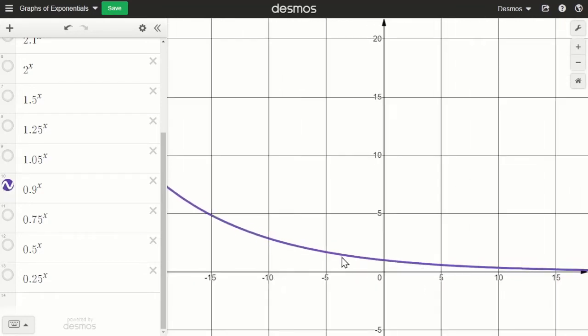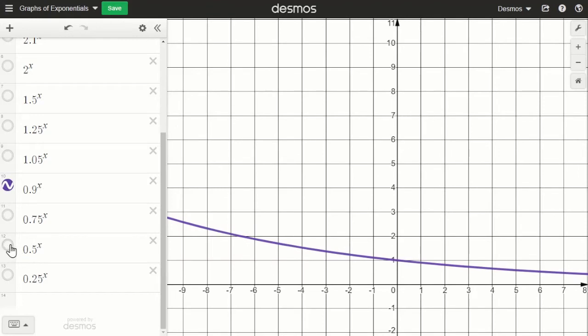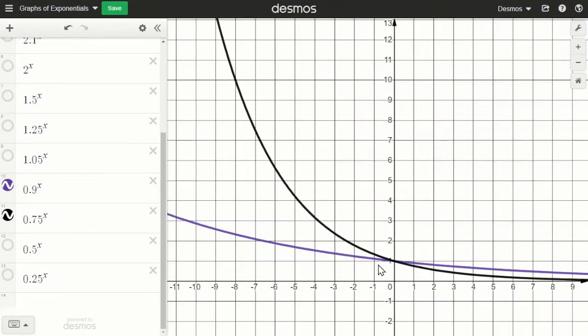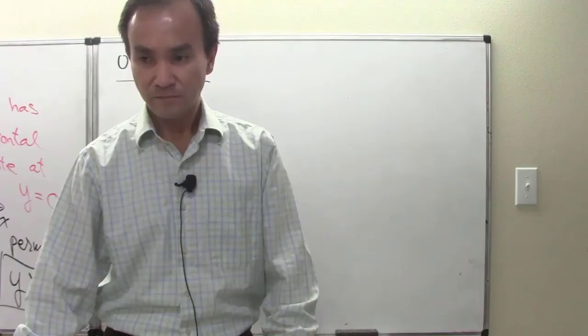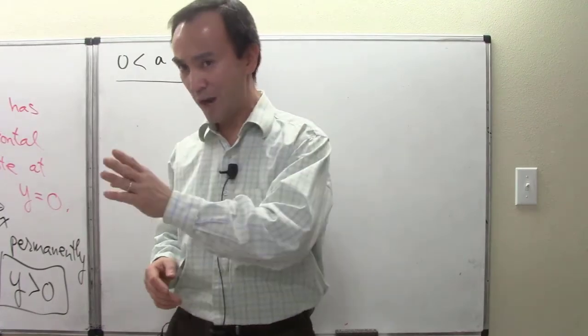Let me also show the base being about 0.75 in black. With these bases being less than 1, what we notice so far in the two graphs on the screen is that it's still going one way, like we have seen, but it seems to be going the opposite way.